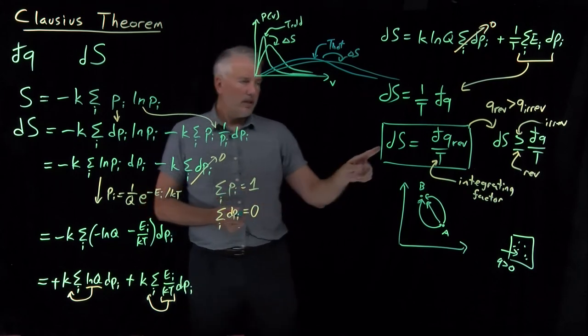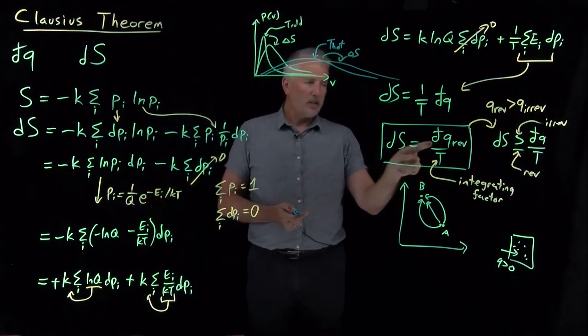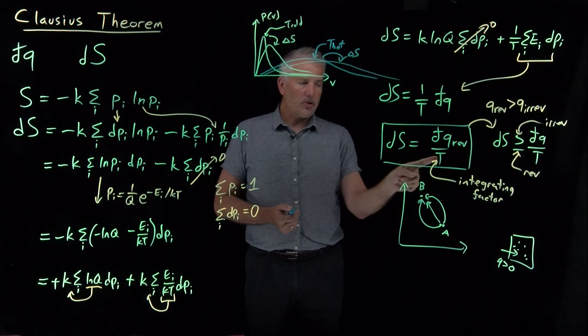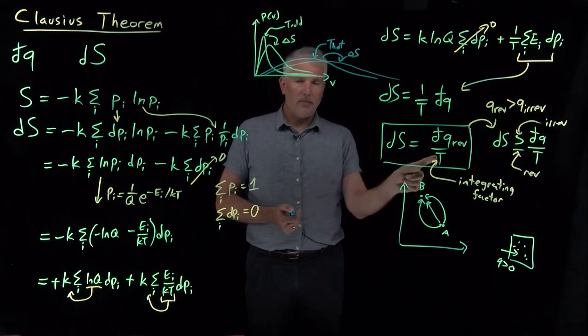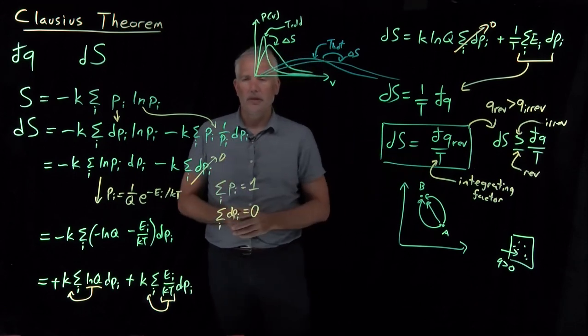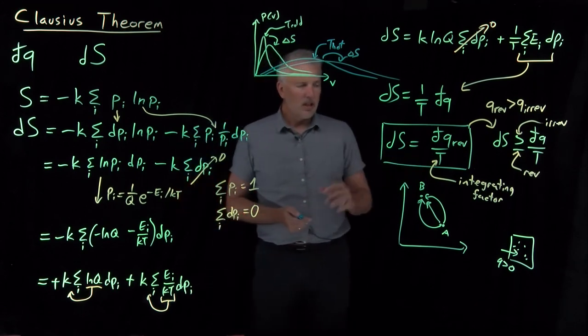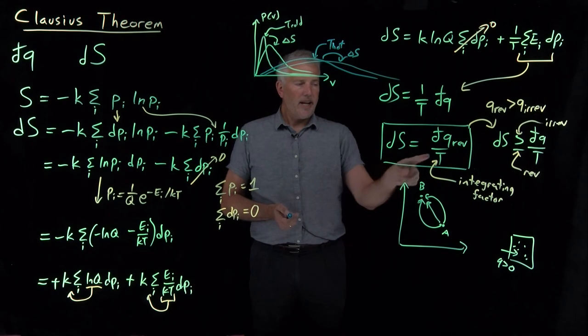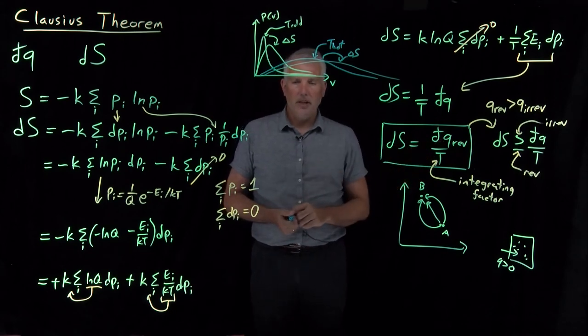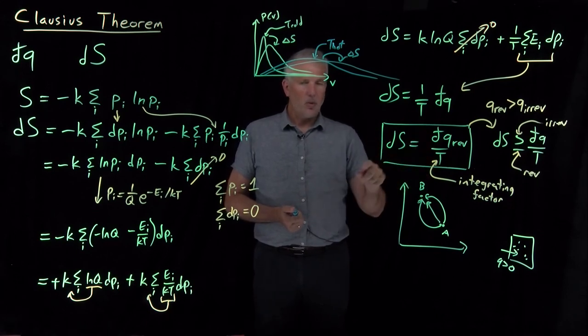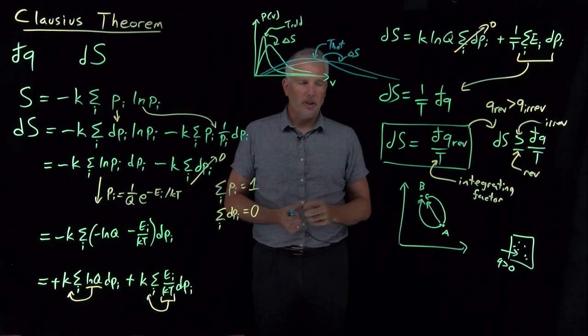So what that says in equation form here is when I supply a given amount of heat, when the temperature is cold, that makes a big difference to the entropy. When the temperature is large and I divide by a large temperature, it makes a relatively small difference in the entropy. So that's a couple of different ways of looking at how this integrating factor converts heat into entropy. The next thing we can ask ourselves is, can we use this equation quantitatively to perform some actual calculations to determine the entropy change associated with some processes? And indeed, that's what we'll do next.